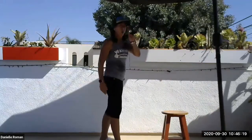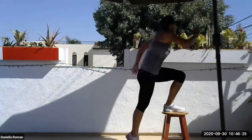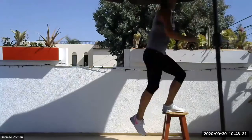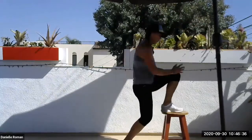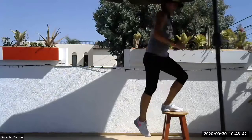Two more, one of each, here we go. Start with the opposite leg you've been starting with. Here we go, full foot on. Almost done with exercise five. Keep it going, don't stop. 6 seconds left. Two, one, and rest.